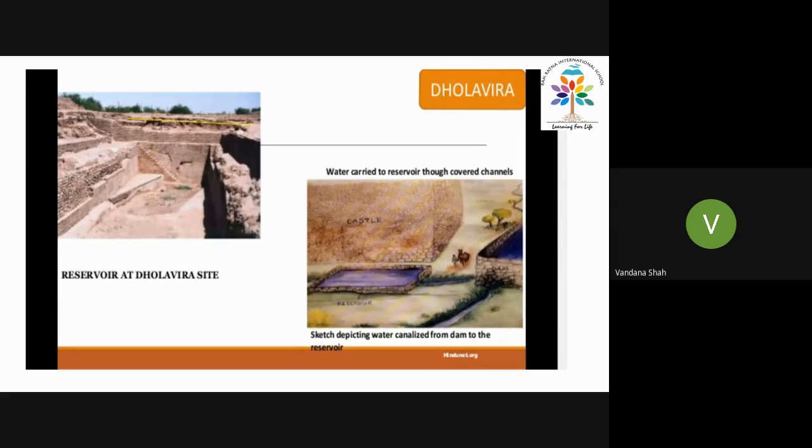Yes, ma'am, you said very well. Because they were understanding water is the main resource. Either I'm doing agriculture or business or pottery or entertaining or food, anything, whatever I'm doing in my culture or in my home, I need water. And that water harvesting they had already done in the form of the reservoir, which we can see in one of the sites, that is Dholavira. Yes, ma'am, next.